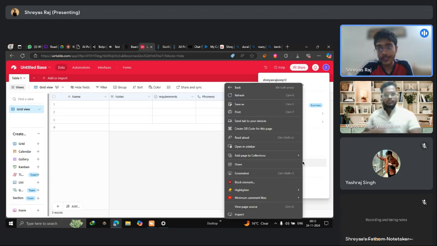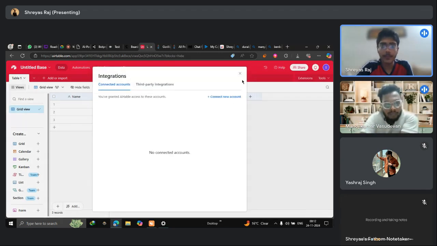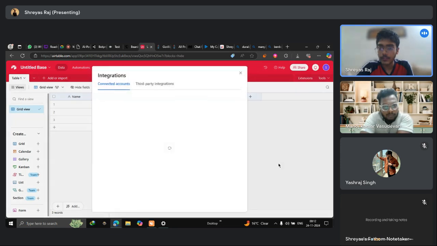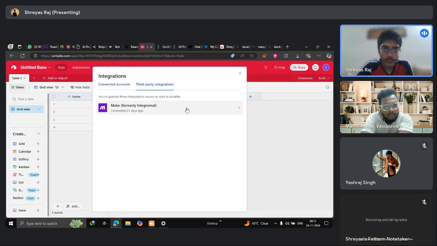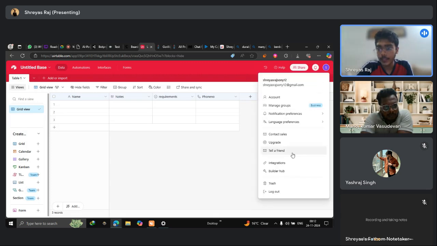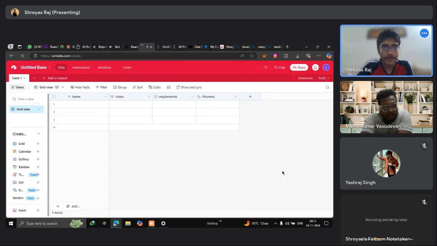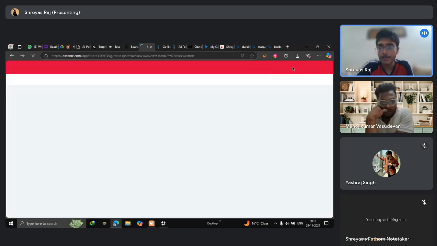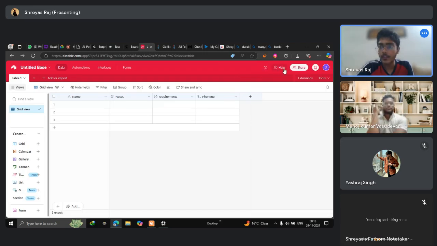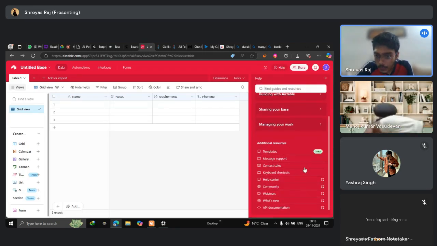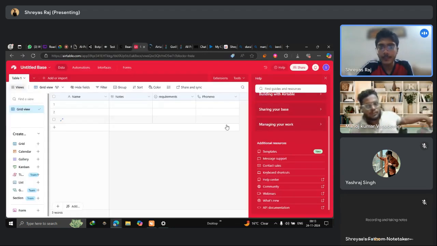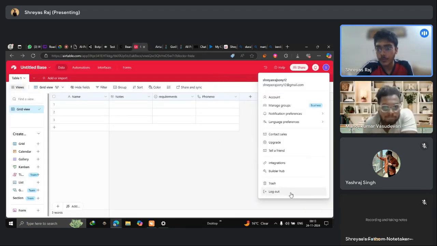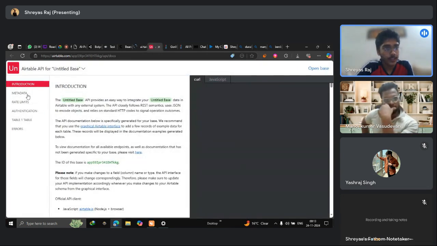So first you go to integrations. I'll just open this up in another tab. Integrations, third party integrations. Okay, it's make.com, but I think I'll go to builders hub. I also need to open the help tab, because it has the documentation for the API. If you are doing any API connection, you have to read the documentation, else you would not know the JSON format and stuff like that. So if I open this API documentation, you open this, and then you also open the builders hub.